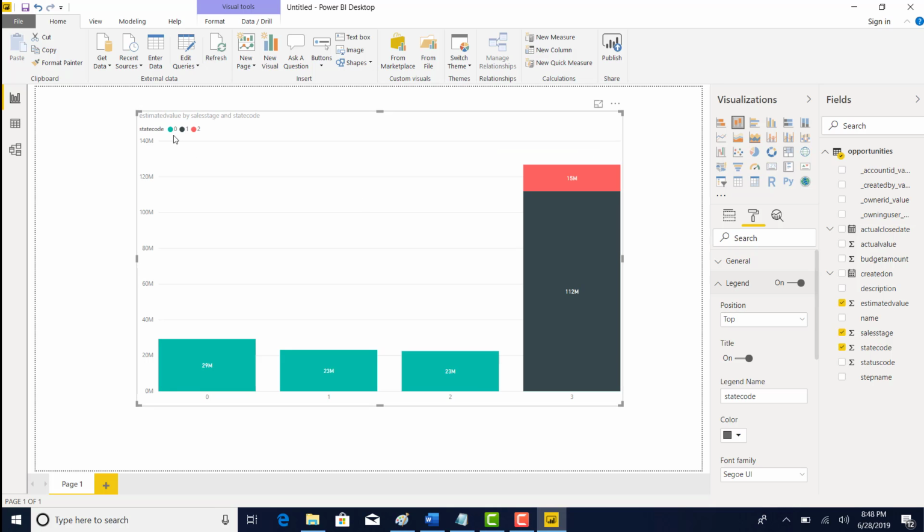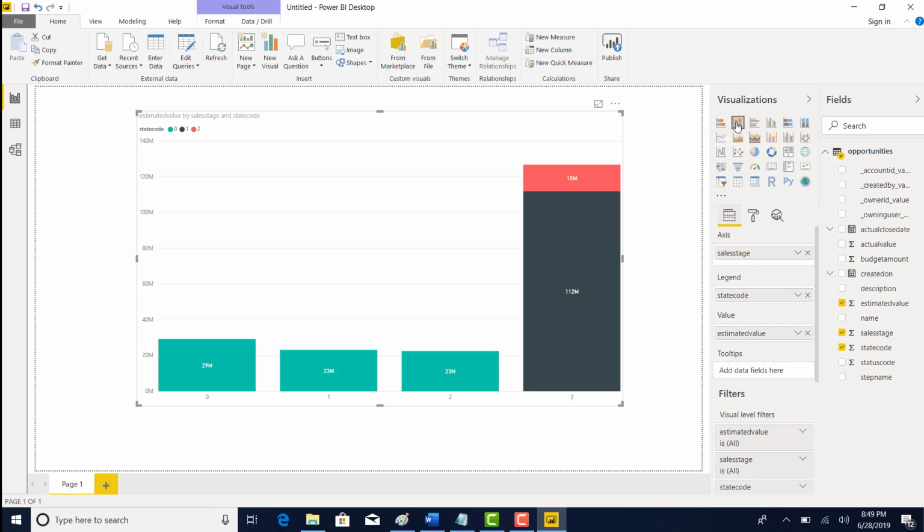So here again, not very helpful, the description is not there, so the data only has 0, 1 and 2. So it shows the state code and what's the dollar amount. So you can play around with multiple fields here. Drag and drop is very simple. Click on a visualization first, it shows you the visual, and then you drag and drop based on what applies to that visual. You can drag and drop fields into your report area.